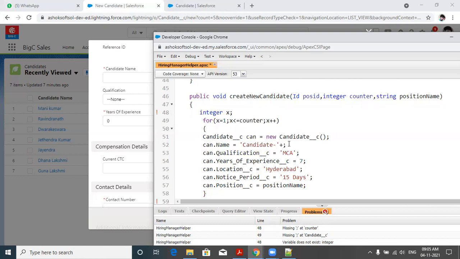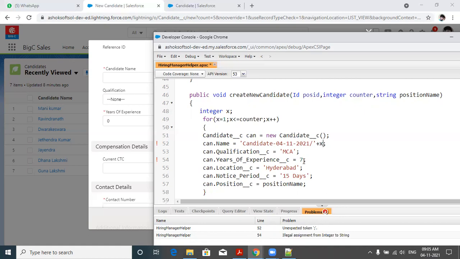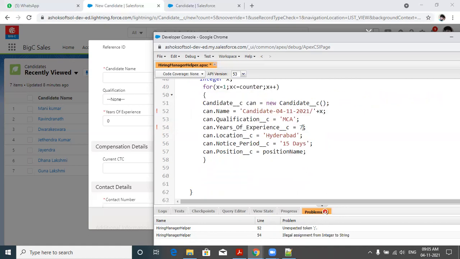I'm keeping today's value 04 11 2021 plus x. About 15 days. Okay. 7 plus x. Position name, same position name.